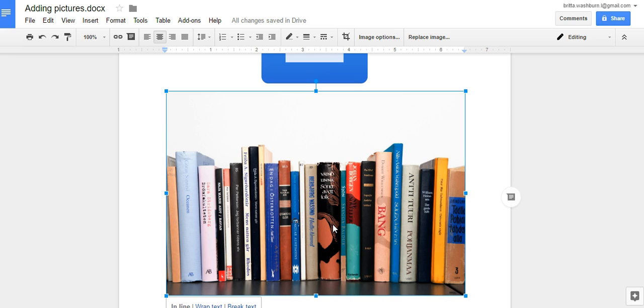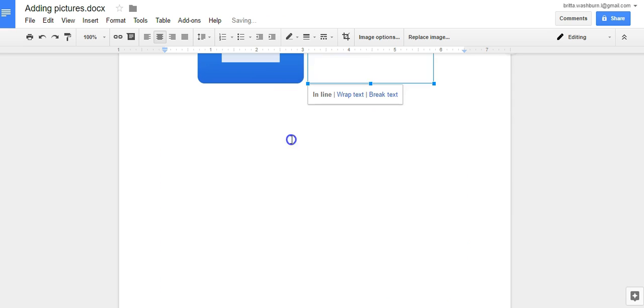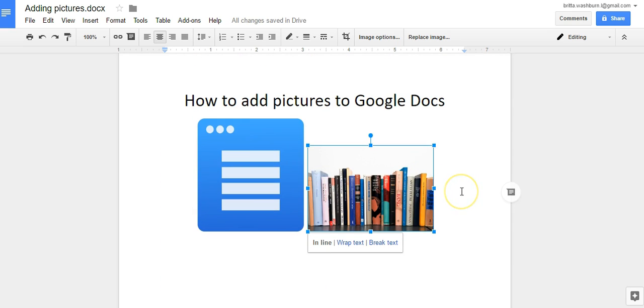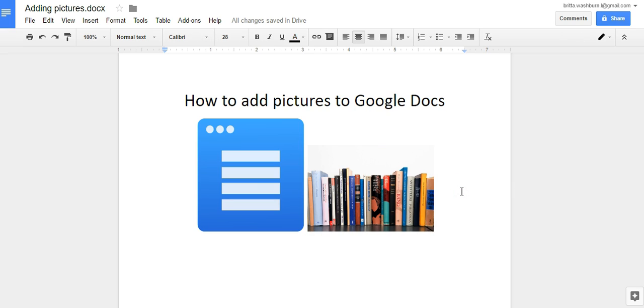I would like to make it smaller, so I'm going to click on it until this blue box appears around it. And I'm going to put my mouse over one of the handles. You can do this in any corner. The handles are those little blue squares. And once your mouse turns to those 2 arrow pointer, you can click and hold down your click and drag it to the center to make your picture smaller. And look, now it showed up right next to the icon for Google Docs. I kind of like that because now it looks like they're in line together.